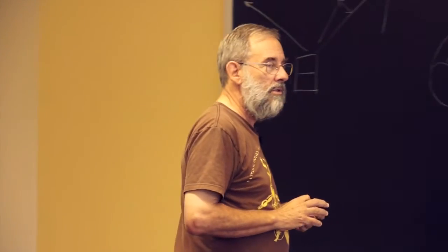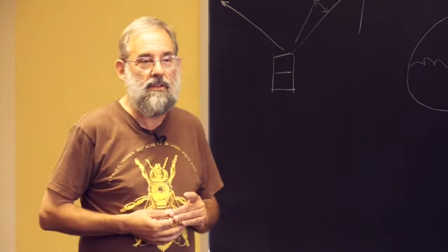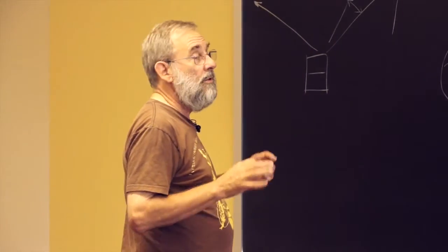So the waggle dances are a very important way of communicating food sources, and the honeybees are unique in this way. Not much else in the animal world has this kind of a sophisticated dance. They do other things too.